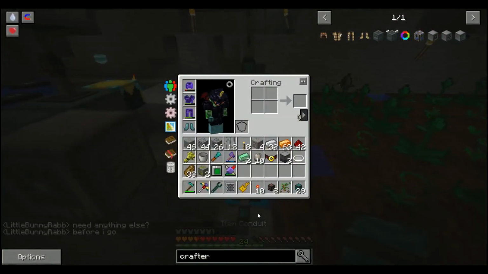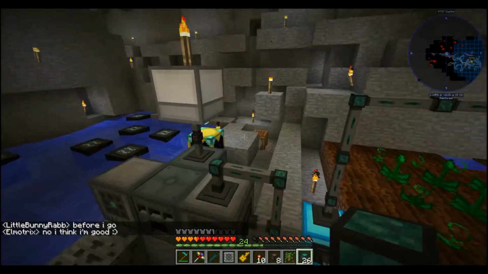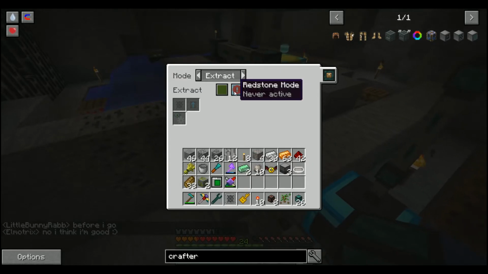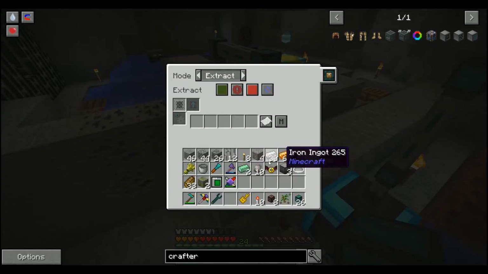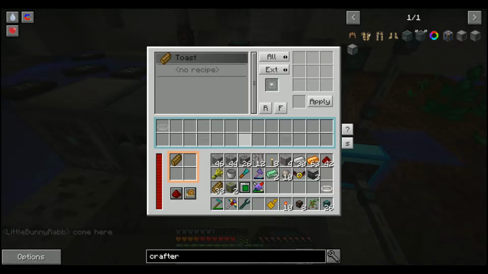So, if we take this, right, like that, and we have this be on extract, and we want to add this item filter in here with the bakeware, and we want that to be a whitelist, and then we want this to come back and insert into here. There's no import extract configuration here, so that should work fine.